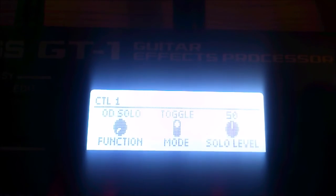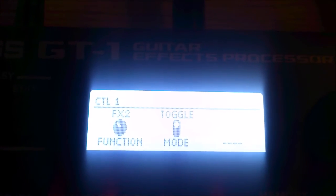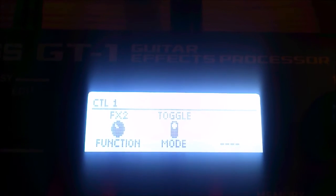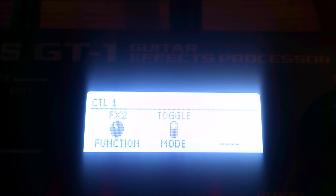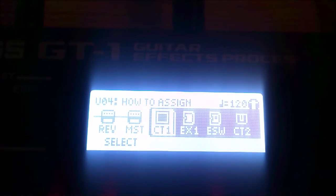So we're just going to select FX2 because that's the block where we have the chorus. And remember, set it to toggle, because if you set it to momentary, the effects will only be on when you press and hold the foot switch. So toggle means that one press is active and one press is deactivated. Once you've chosen your parameter here, you're just going to press exit, and then that assign is set for you.